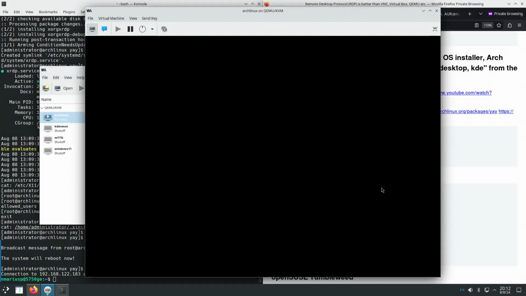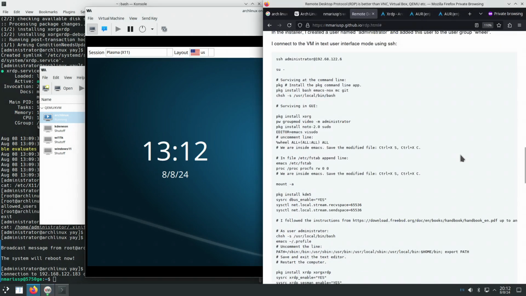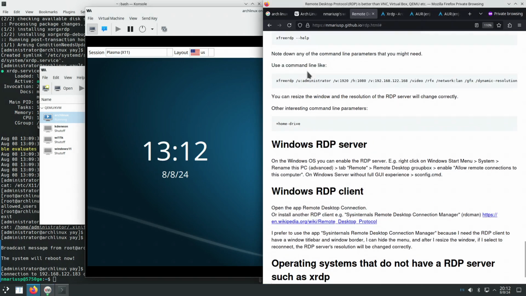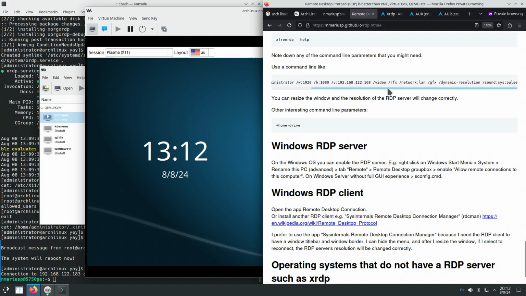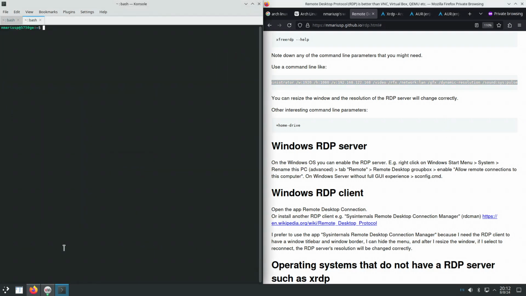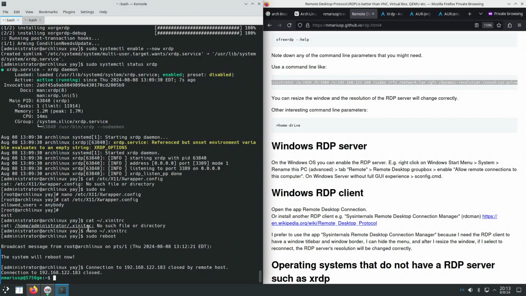We'll wait for the Arch Linux machine to finish starting. And then we want to connect to the Arch Linux machine using an RDP client. The RDP client that I prefer to use from a Linux operating system is xfreerdp. Let's use a new tab in the terminal console. The IP address ends with 183.